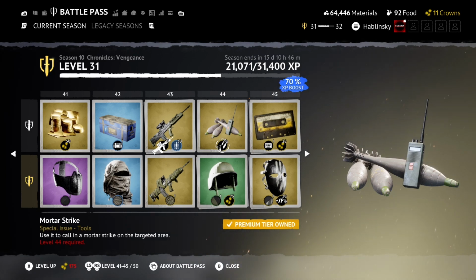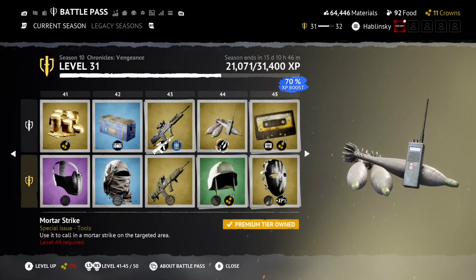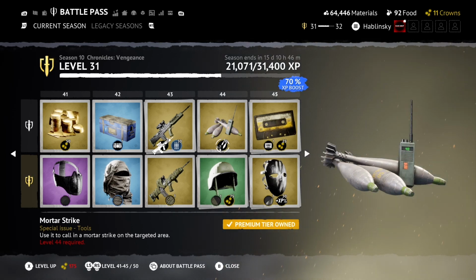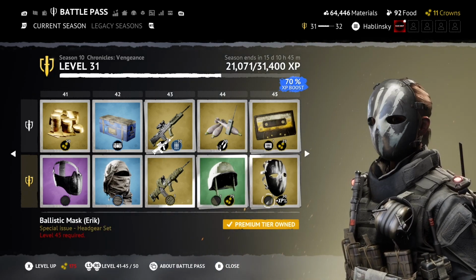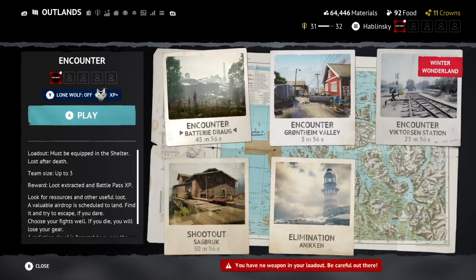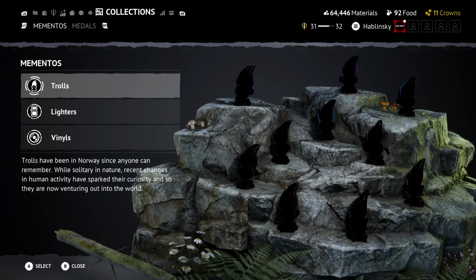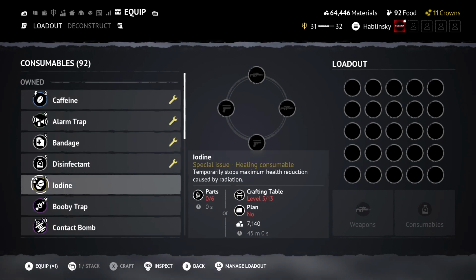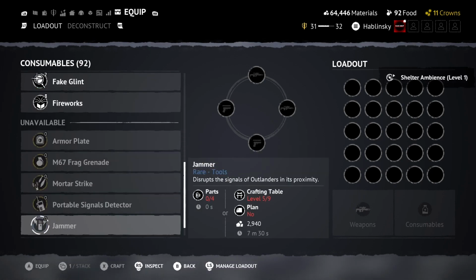So it's pretty easy to level up the battle pass and get all the cosmetics as well as the free stuff, like mortar strikes. Man, mortar strikes are expensive. Okay, so I have 64,446 materials. You can see that top right of the screen. If you look at the top right of the screen, you can see that I do have 64,000 materials.